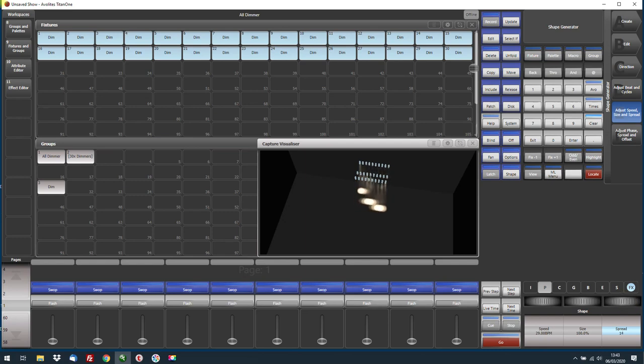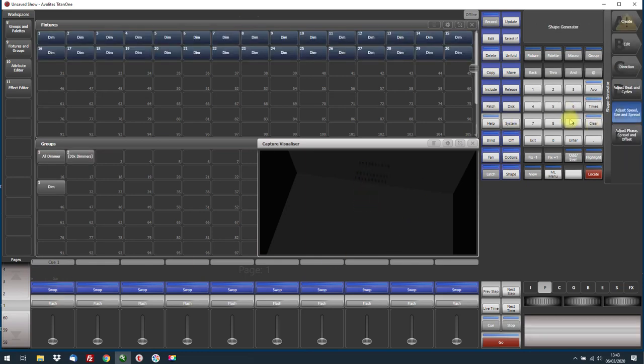Now we go to spread 15, yeah, or spread 30. Then you can see that there is only one spot which runs through all the fixtures in one line, because we have selected them individually here. Yeah, so this is spread 30, and we record this as a cue for reference to have a look later on.